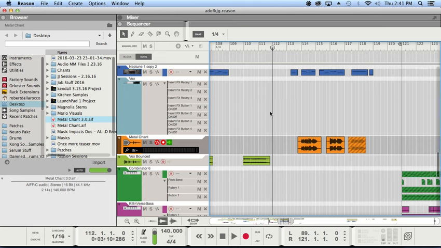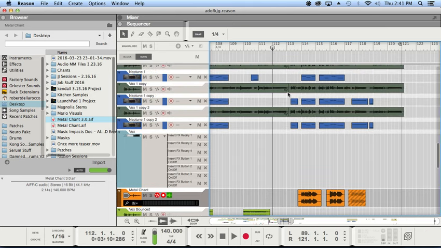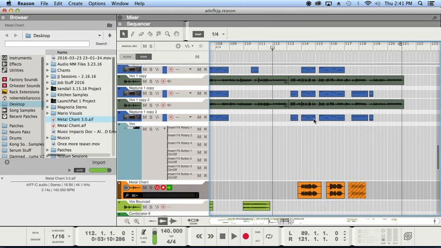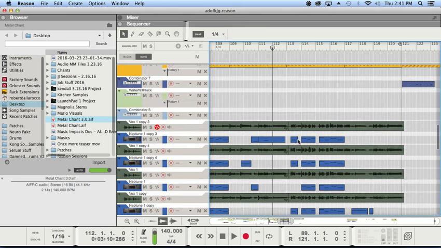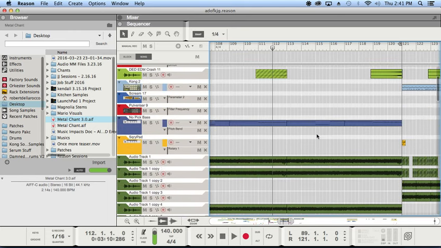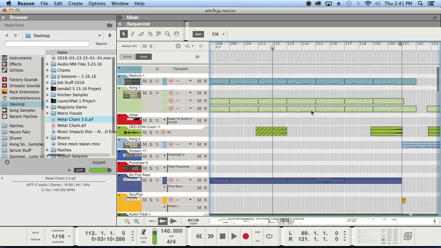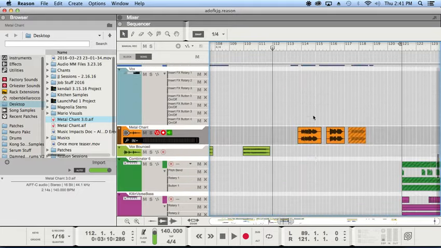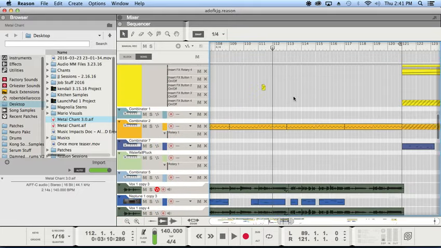Let's take a listen to what we'll be doing today. This is a track I'm working on right now. It's like a metal step track. Gang vocals are down here, a bunch of lead vocals, ARP, guitars, fake bass, and then drums. I think that's it for this section. So let's take a listen.